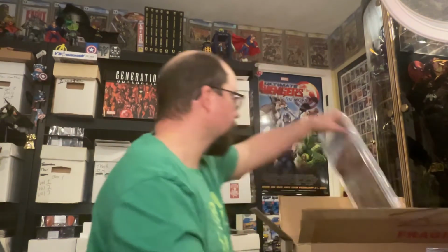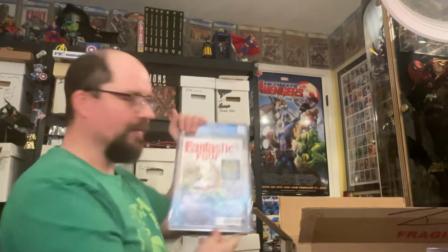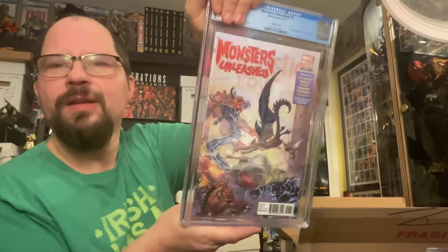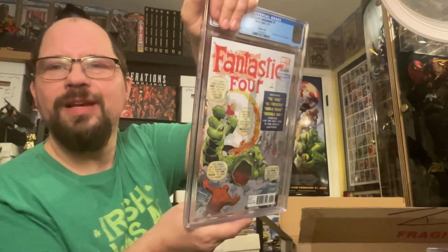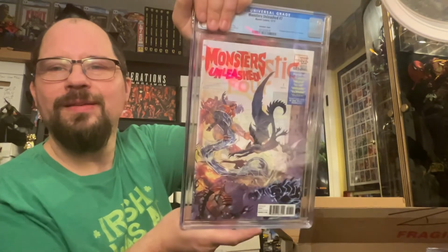Next up we've got Monsters Unleashed #7. This is the lenticular cover. If you can see, you turn it to the light, it becomes Fantastic Four #1. Pretty cool.